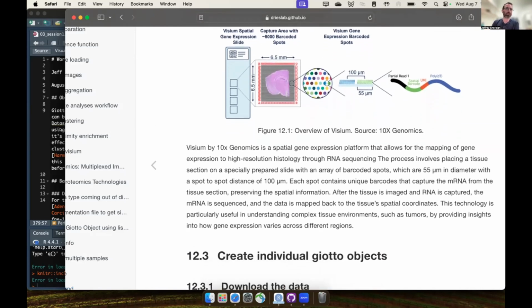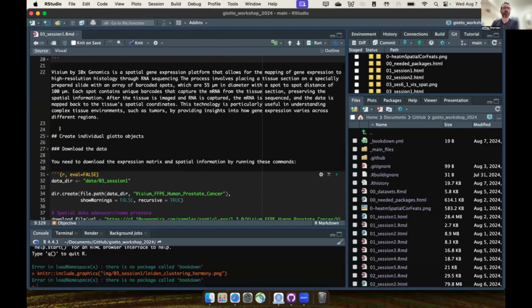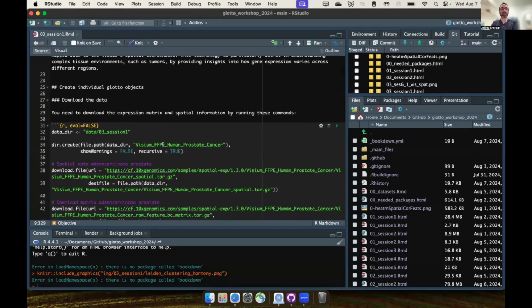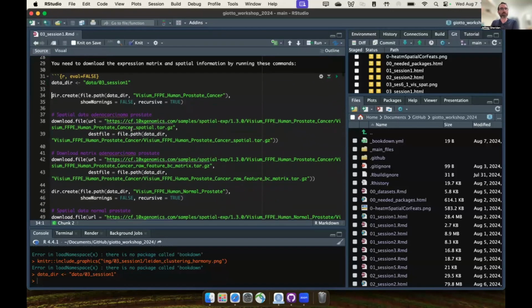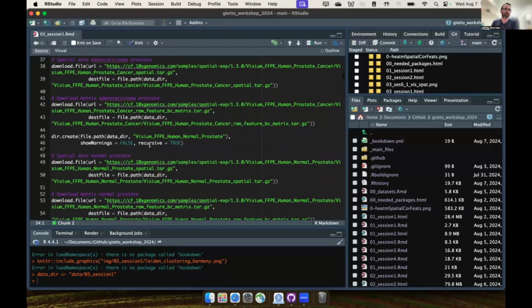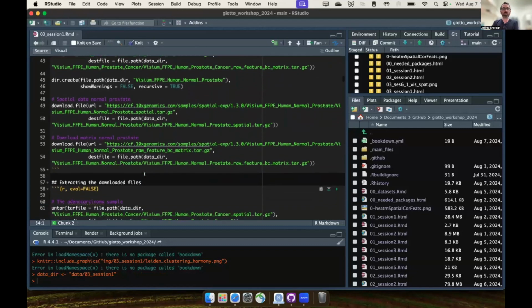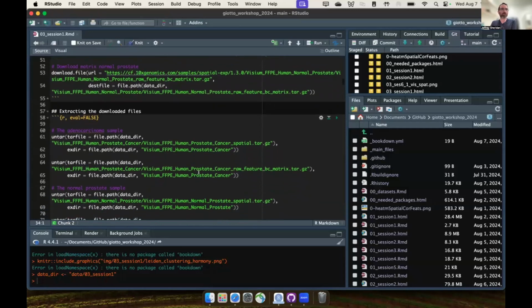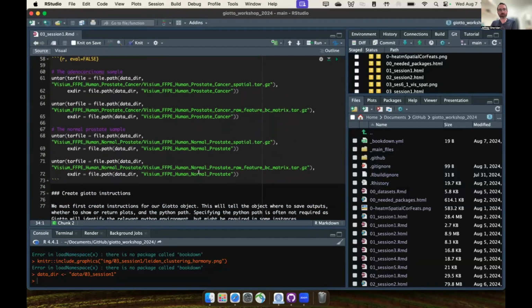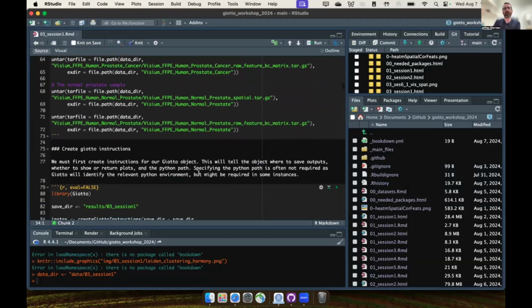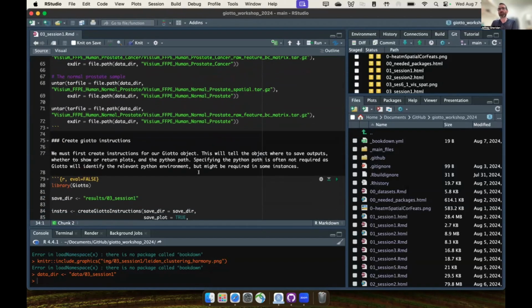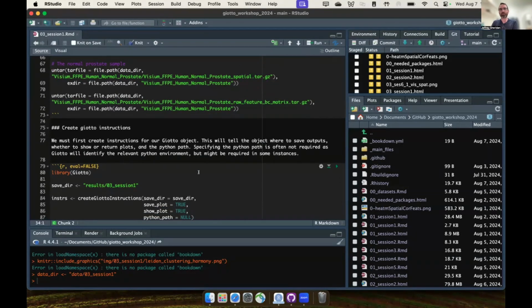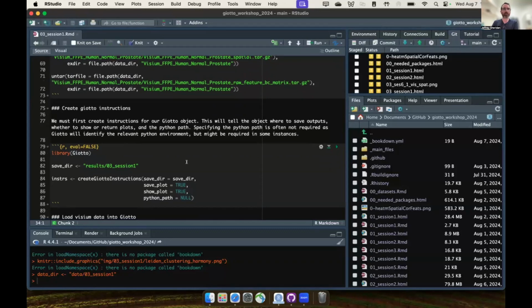Jumping over to the code side of things, we need to start by first of all downloading the data set. If you haven't done that already, please do so. We've got two data sets again, the adenocarcinoma and the normal prostate sample. After you download those, please extract those using this code, and these should all go into the data directory for this session. I'm going to go over these initial steps a little bit quicker because Jocelyn covered them in great detail in day 1. But if you are having trouble, please just chime in and let me know.